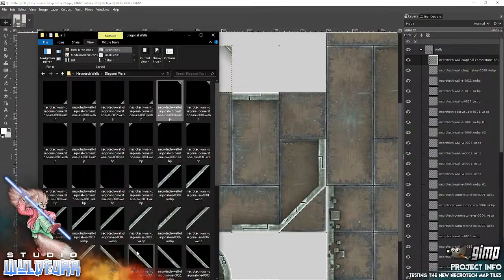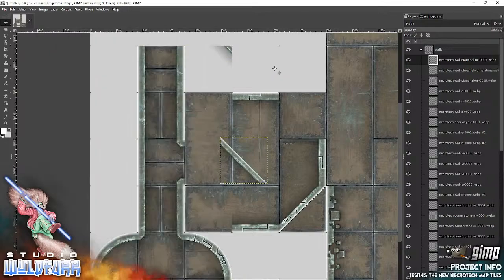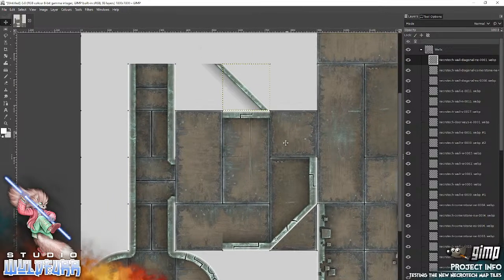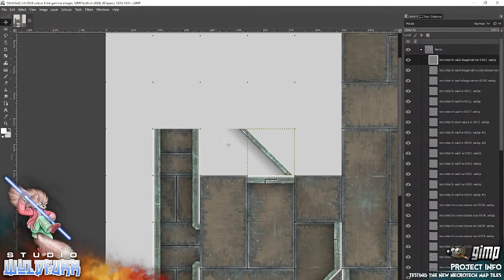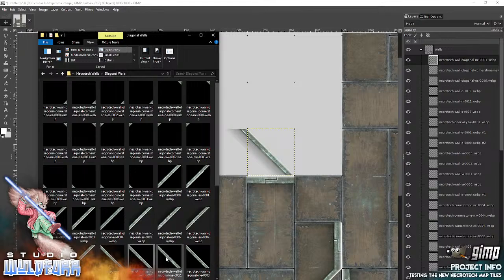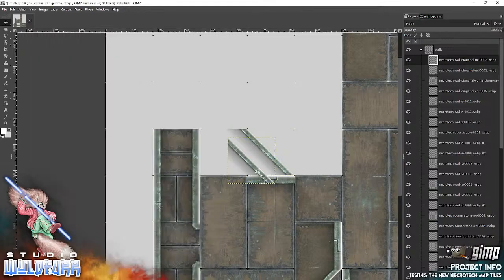You use those to fill in the gaps like that. So let's just say there's another section on the other side. There we go. Because if you didn't have this little section just in here, you'd have a little cutout chunk. So that's how those get used to make long sections of diagonal wall.